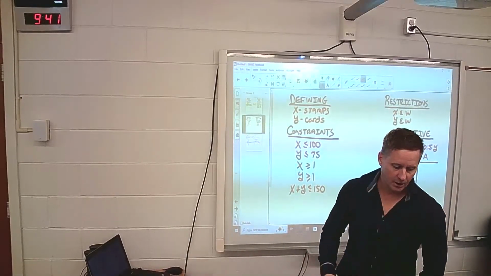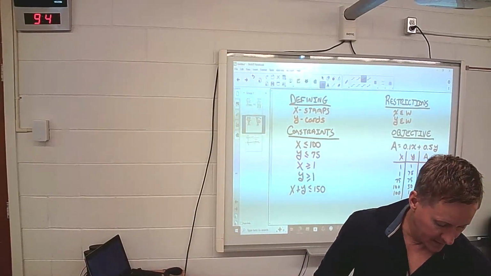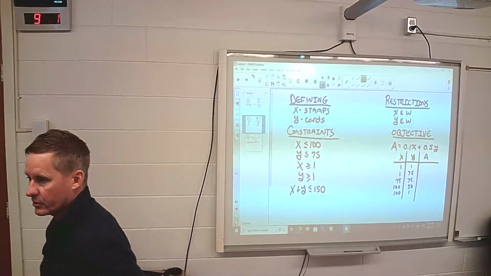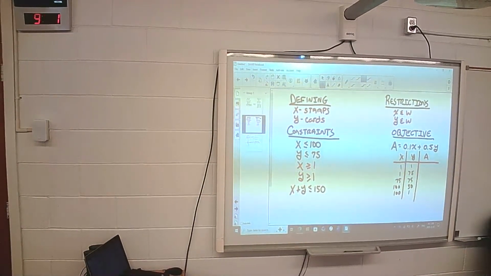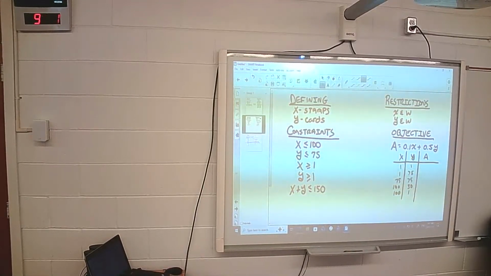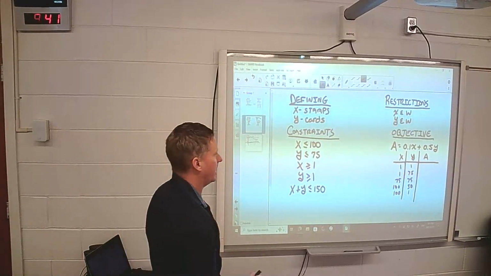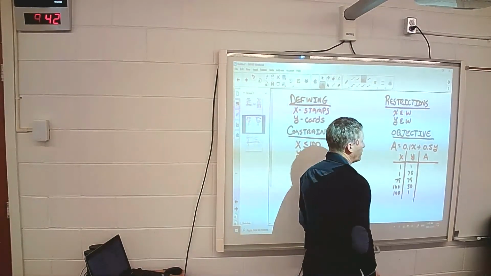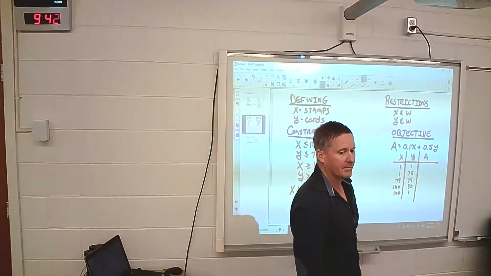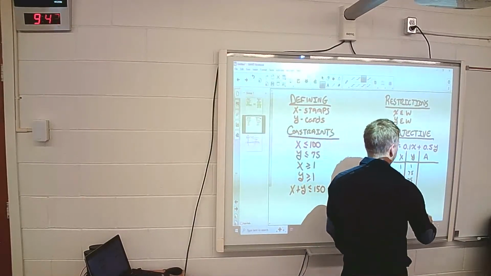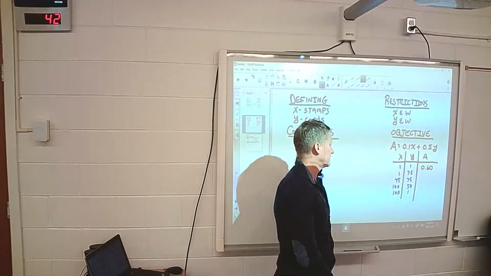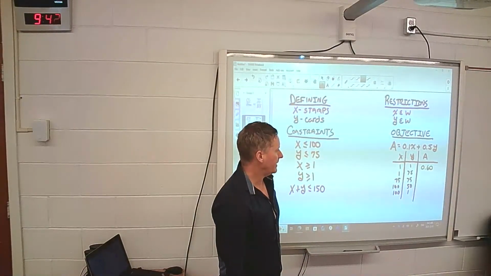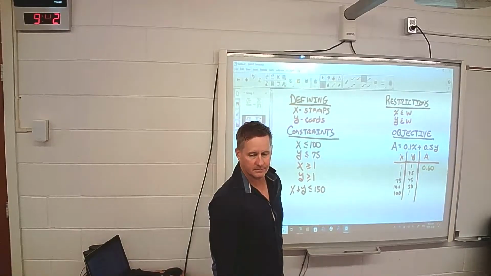So now the question states, what is the minimum solution to this system and what does it mean? So now we have to figure out how much money they're going to spend. Doesn't it matter what order you put them in? It does not, as long as the X's and Y's are together. So if he purchases 1 stamp and 1 hockey card, how much money? 60 cents. Now 1 stamp and 75 hockey cards.